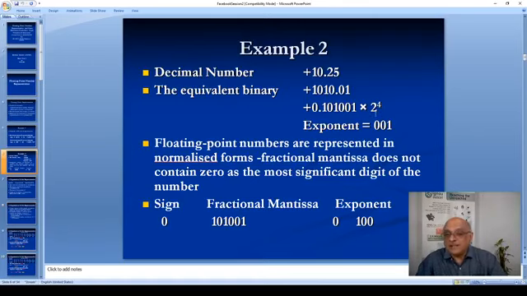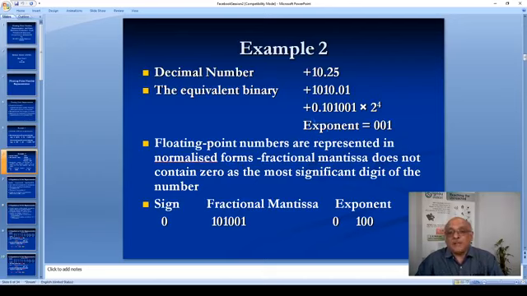But this is not the case when we want to represent the number. We want to represent these numbers in normalized form where the most significant digit is generally a 1. Now it may not happen in all the cases. We will talk about those cases and how to represent them in slightly later slides.